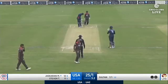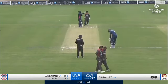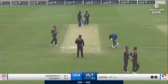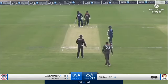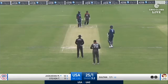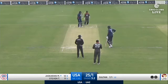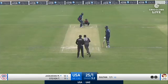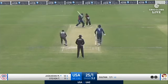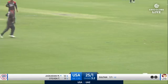Now Stephen Taylor, will he go big again? Long on is back. Ahmed Raza back there. But you imagine he'll be looking to go over the top once again with mid-off up. Just a deep mid-wicket out as the second man outside of the 30-yard circle. CP Rizwan in front of us. Sultan now skipping in. Taylor goes back and cuts. He only goes straight back to the bowler.